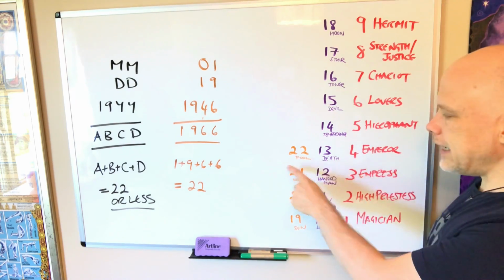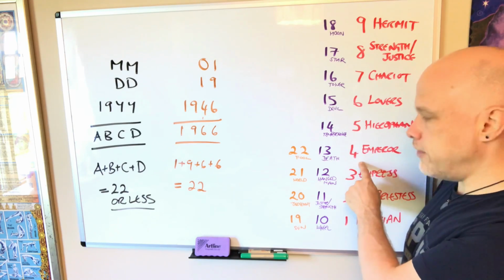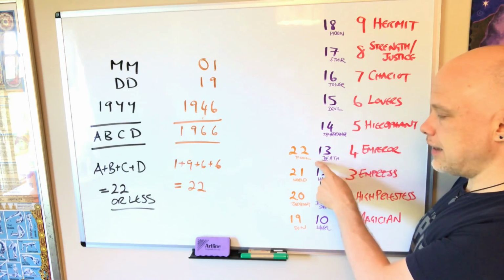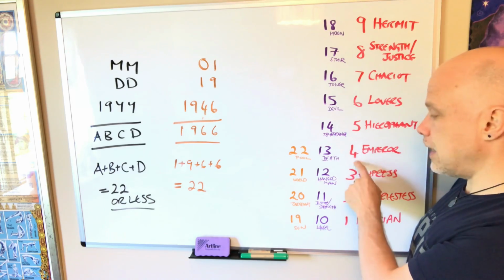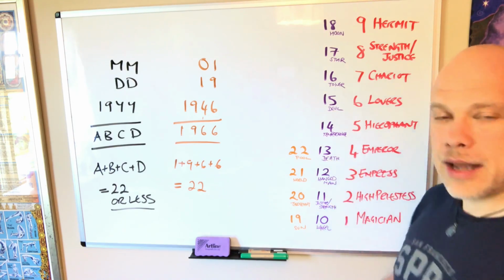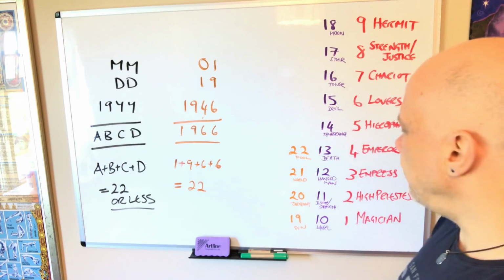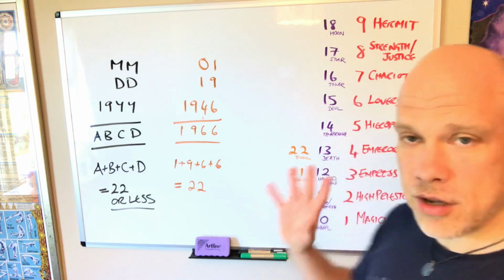Now, because in this constellation there's another card that adds up to 4 if you use Pythagorean reduction, and that's 13, 1 plus 3, which would give you 4. That means that Death, 13, is Dolly's hidden card, her shadow card, her teacher card. So that gives you the 3 cards.